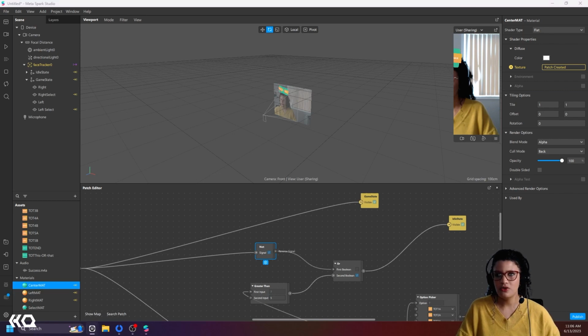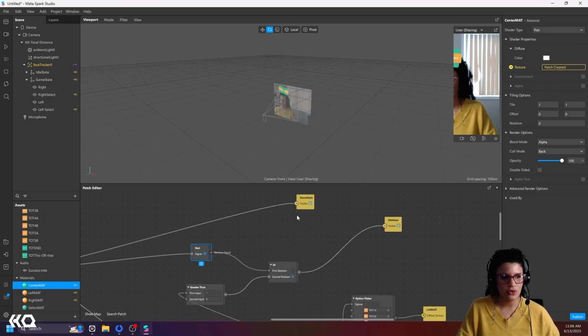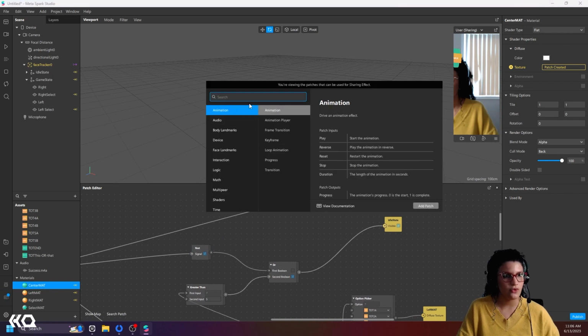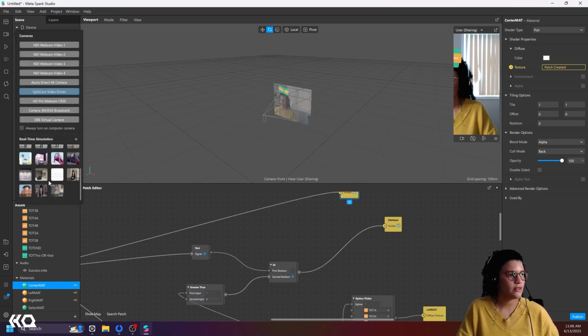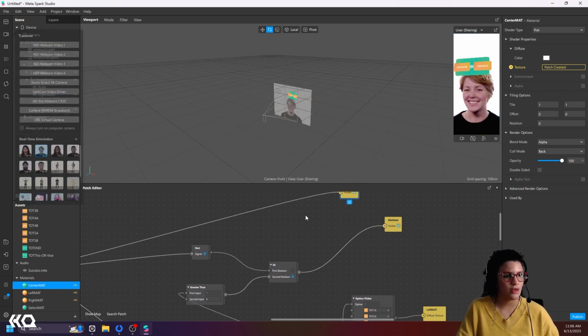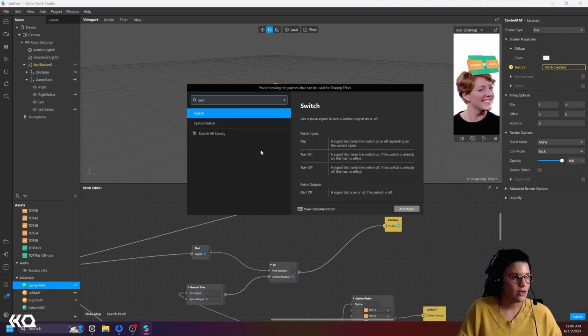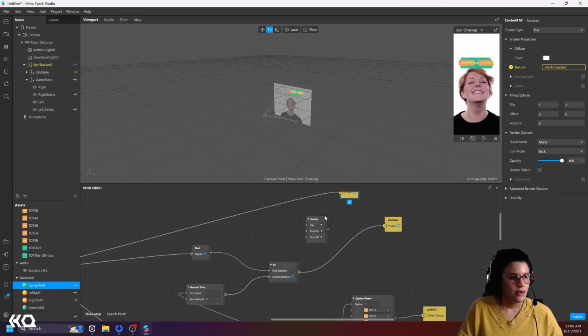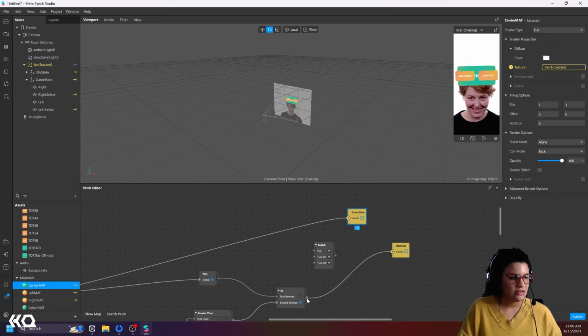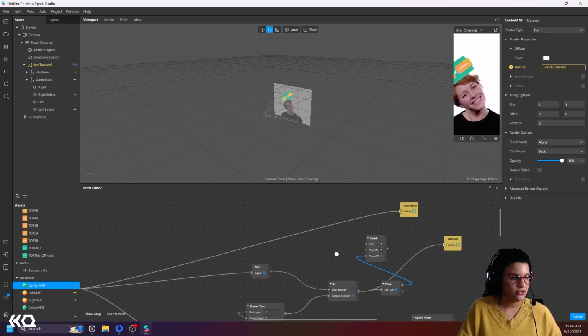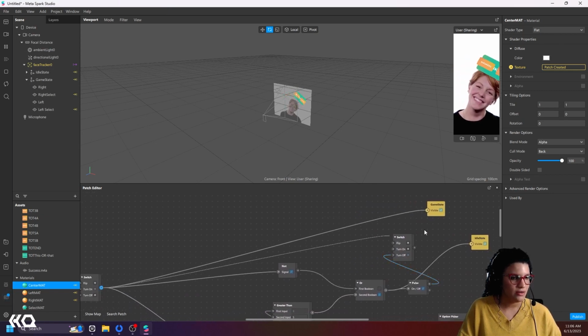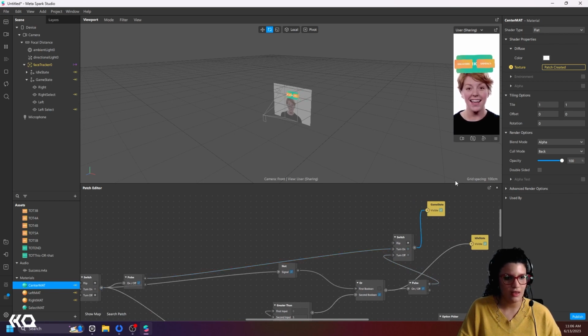So what I want to do in this case is take all this information that I already have from this and make a switch. It's so simple. Instead of having to rebuild everything, I'm just going to say, hey, when this is off, actually just turn this off. And when this is on, just turn this on. Simple as that. We don't need to do anything else.